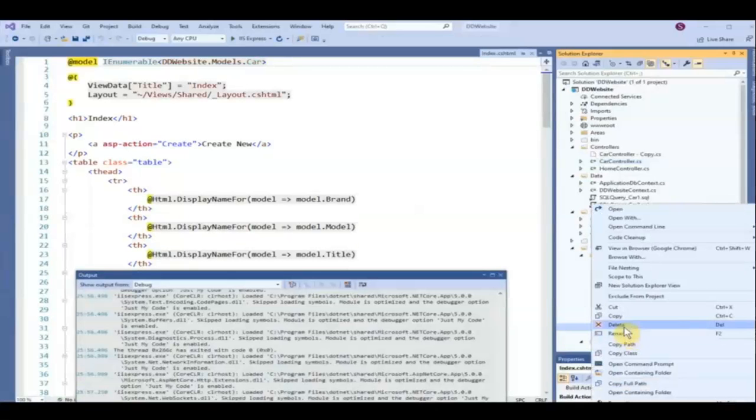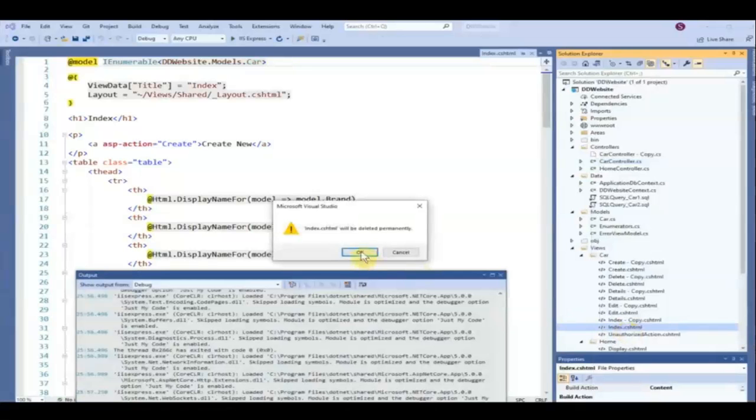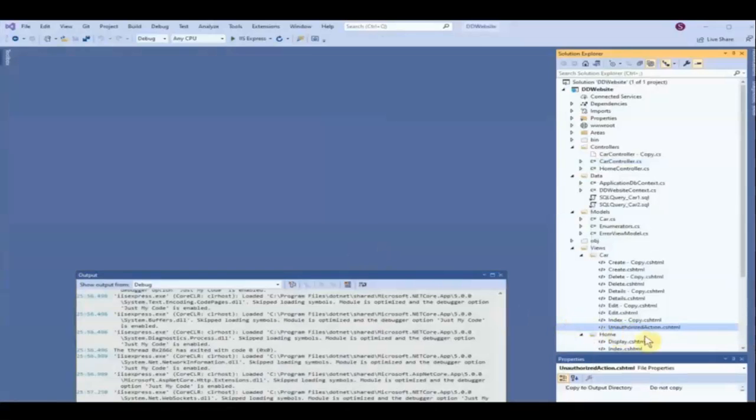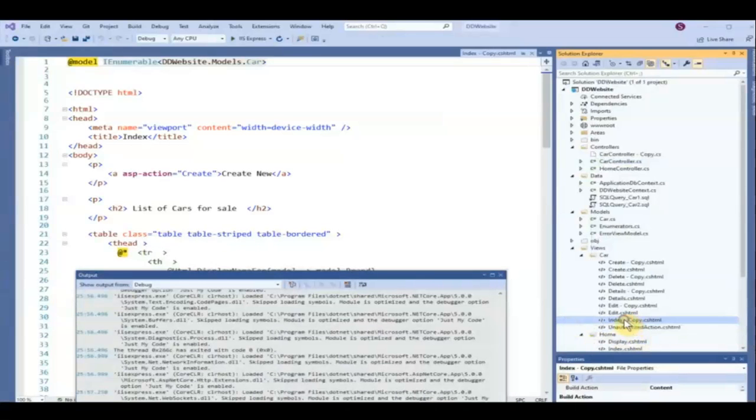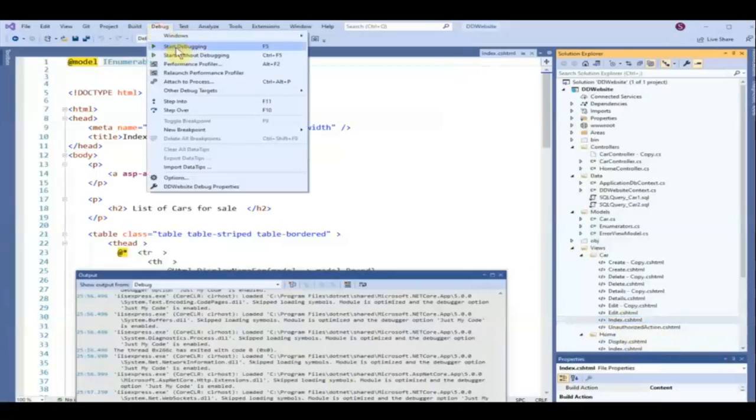We will exactly delete that and we will rename this one to index. See how it looks.